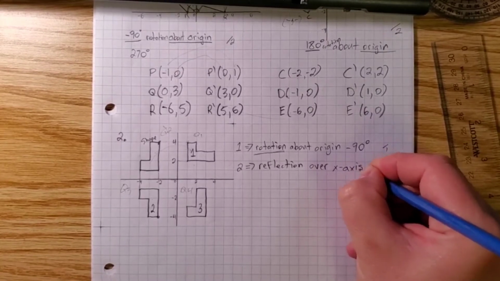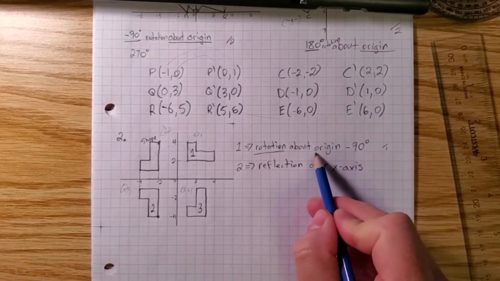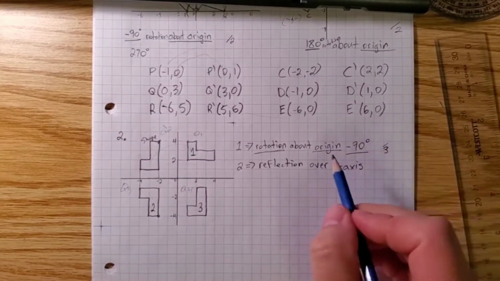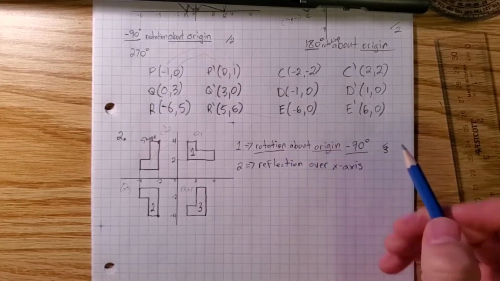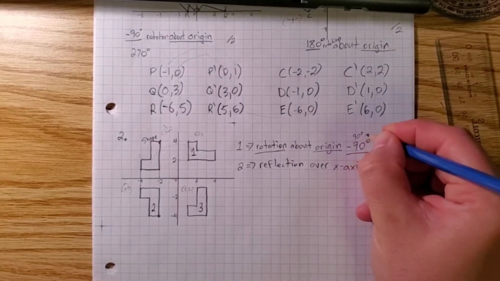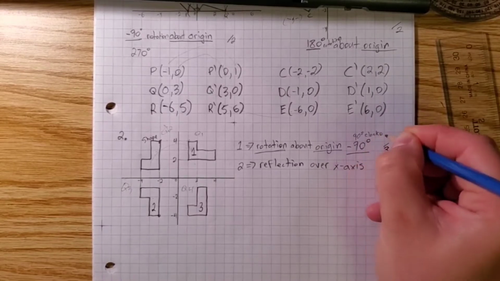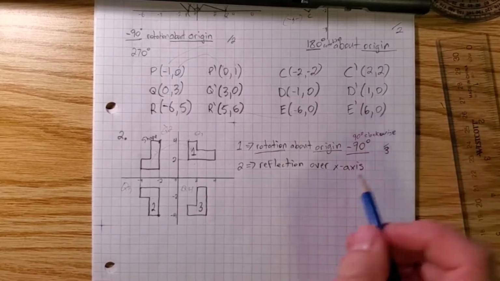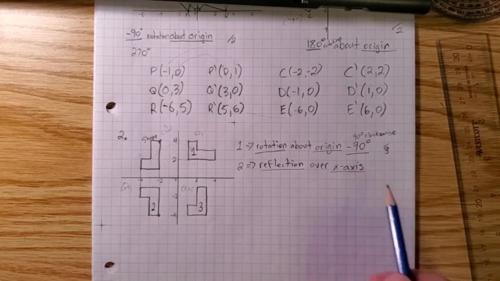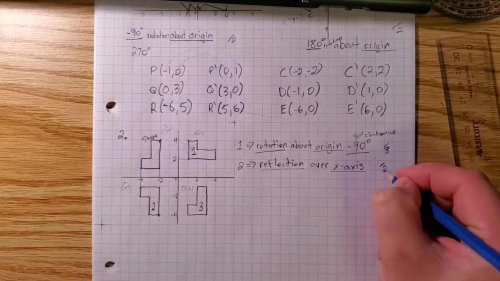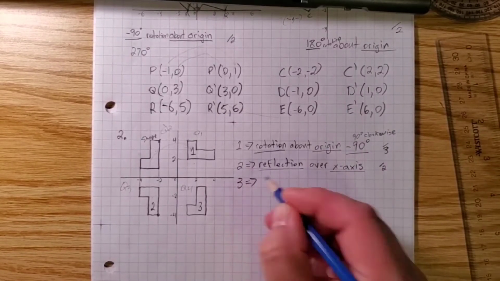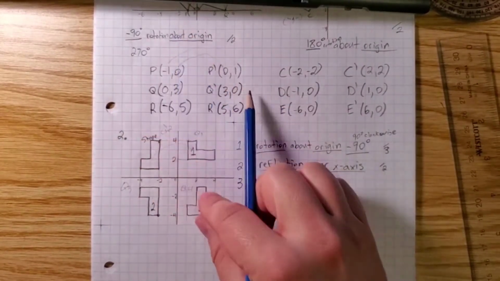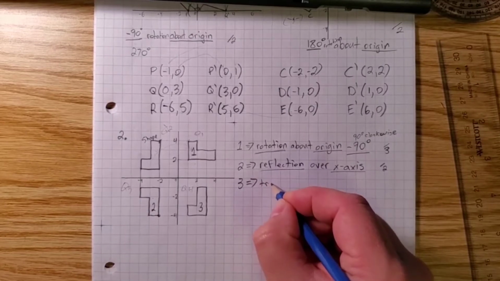You know what? I'm giving more marks for these questions. I want to see this about the origin, and I want to see negative 90. That's going to become 3 marks. I want to see negative 90 rotation about the origin, or you could have said 90 degrees clockwise. That's acceptable instead of the negative 90. I almost wrote clockwise. Funny. Reflection and x-axis, that's the important part there. So this part's out of 2. And then the third shape. Compare these. Well, it's just shifted down, right? It's just moved. So it is a translation.